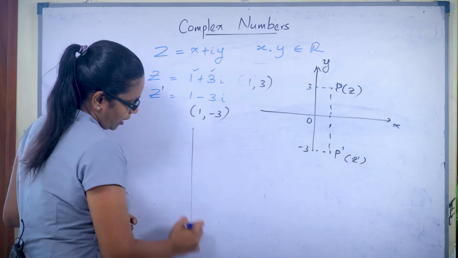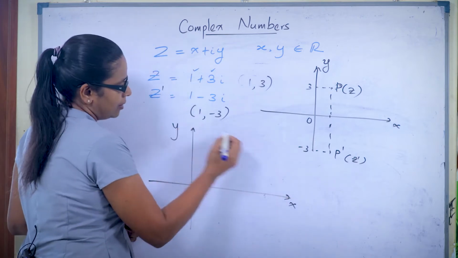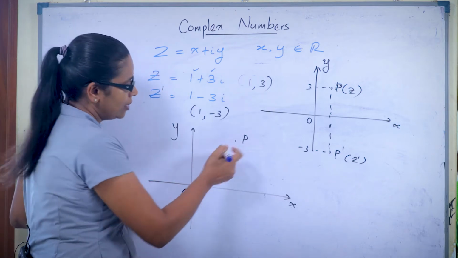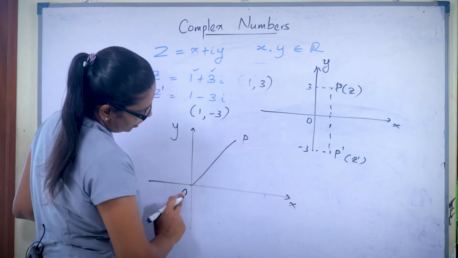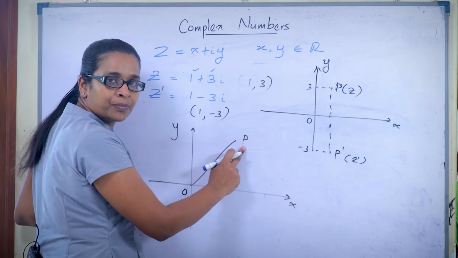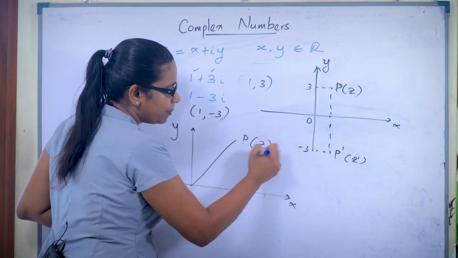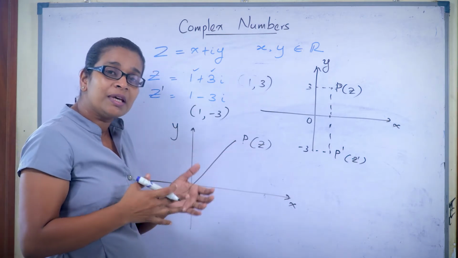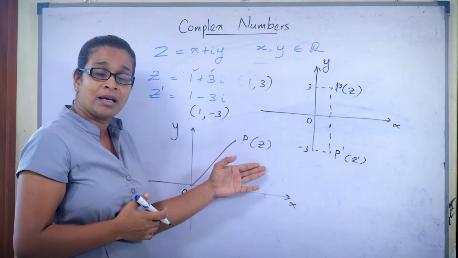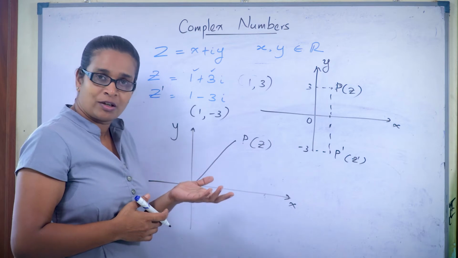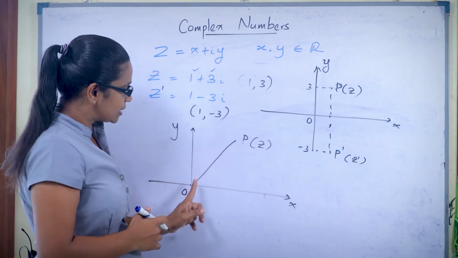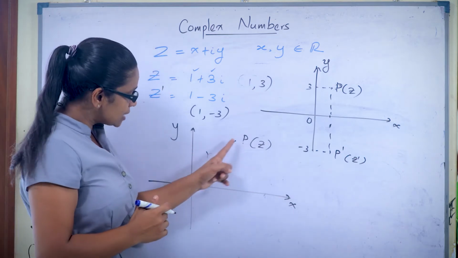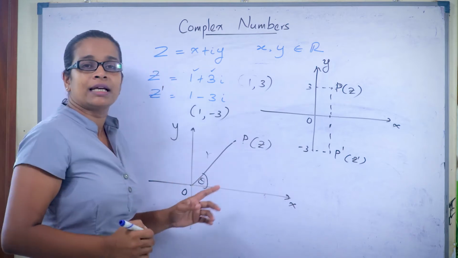Okay. Now, let's talk about polar representation. If I draw another plane, look here, there's a point P and O is the origin. Consider the distance from the origin to this point P. Okay, there's a distance. If this point P represents a complex number, that means this distance is the modulus of this complex number. In my earlier video, I explained what the modulus means. So, this is known as the modulus of the complex number. Let me write it as r. This is the modulus, and I am going to write this angle as theta.